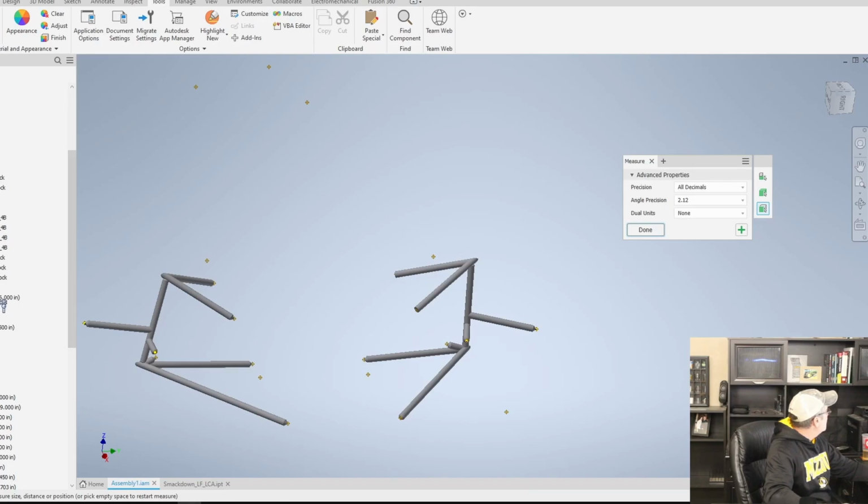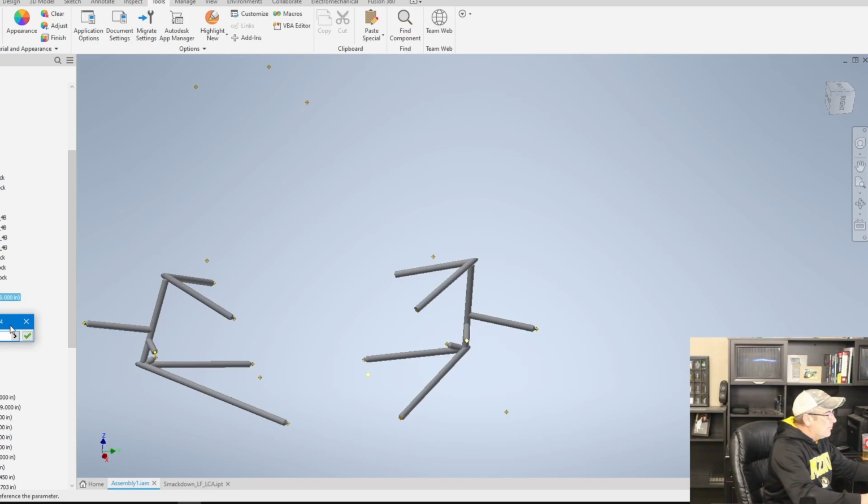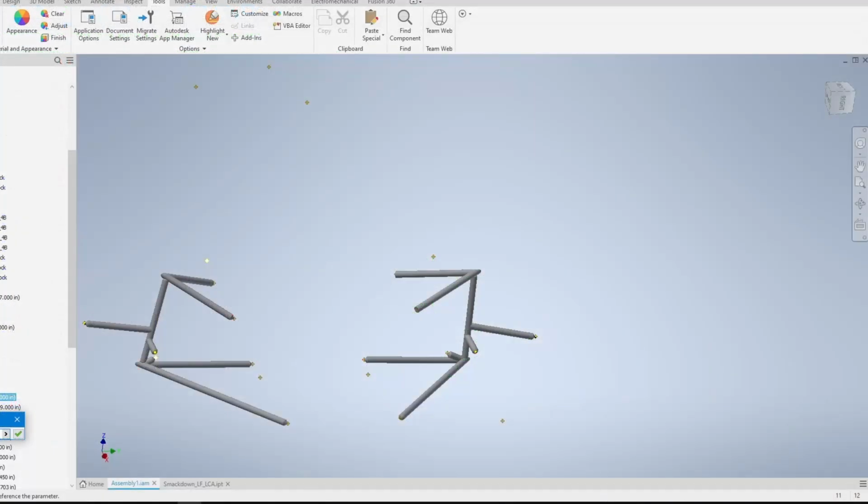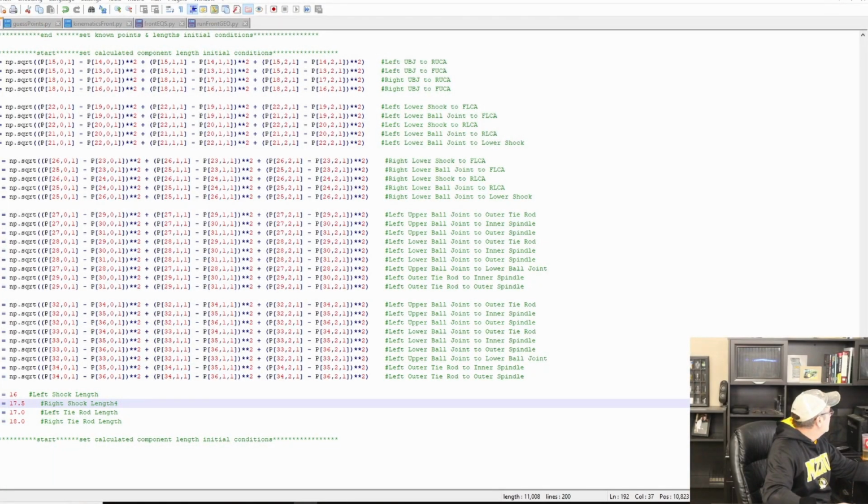We changed our left front tie rod to be 17, our left front shock to be 16, our right front shock to be 17.5, and our right front tie rod, we shortened that to 18. Right, so 17 and a half, 18, 17, 16.